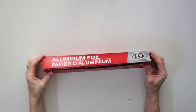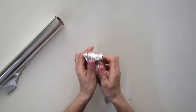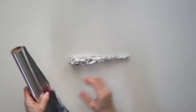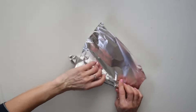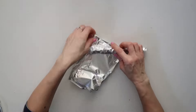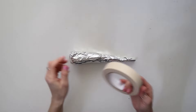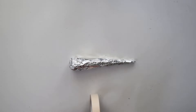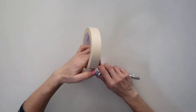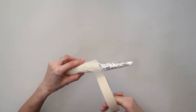DIY number two: I'm using aluminum foil and I'm going to start wrapping it in the shape of a carrot, adding more wherever I see it's needed to create a shape I like. I initially created a long one but I'll cut it a bit later. You can create any size you want. Once the shape is done, I'm wrapping it in tape from the Dollar Tree so I'll be able to glue rope around it, since glue won't stick to foil.